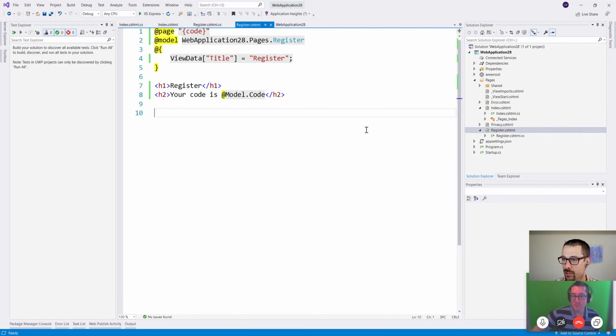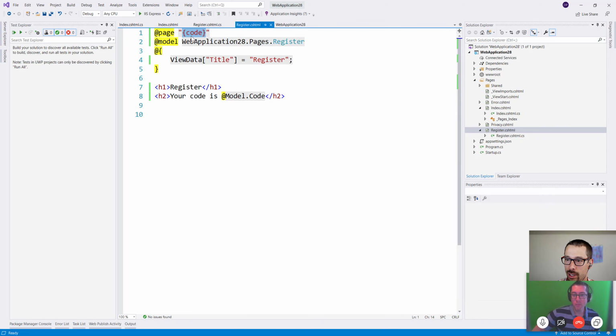What I have here is this register page that has code as one of the route parameters into it. So the URL for this would be wherever my app is, /register/ and then the code, whatever that unique code is. Just a simple page. It just renders out the code again, doesn't actually do anything. But I want to send that out in an email to, say, a new user so that they can go and click on that register link with the code.